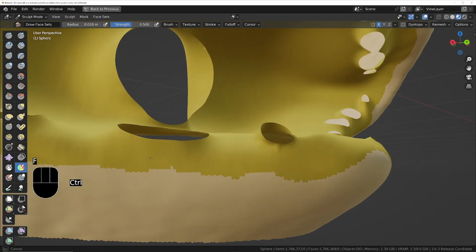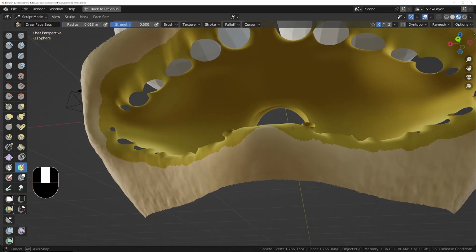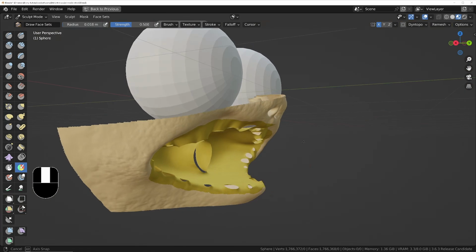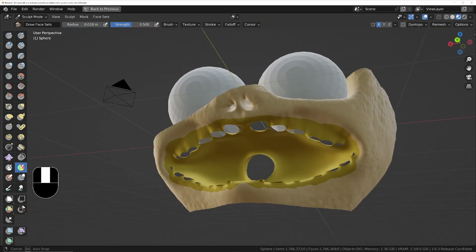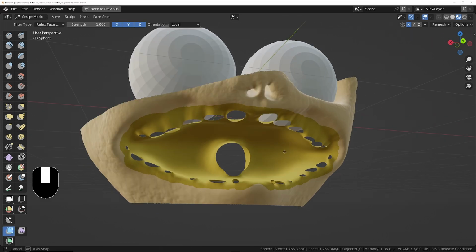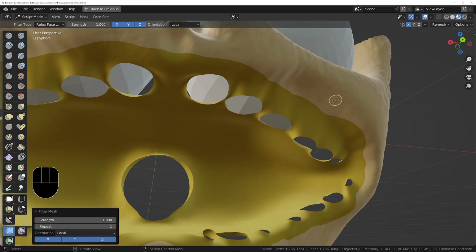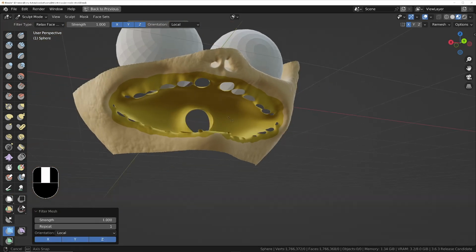Control that, bring that across like that. So I think that's looking quite good. And what I can do now is relax the face set again using the mesh filter tool. I'll just draw across until the edge is nice and smooth.